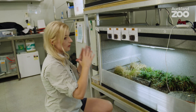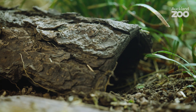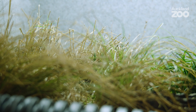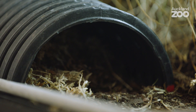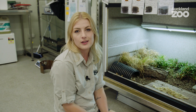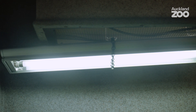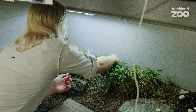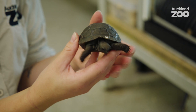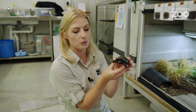This is the vivarium that our four juveniles are living in at the moment. For tortoises it's really important to have nice ventilation, so it's nice and open. Caring for tortoises has quite a bit of science behind it — ectotherms are really reliant on their environment, so it's up to us to create a heat gradient and a gradient of humidity. They've all increased their body weight by at least 10 to 20 percent, so they're growing quite quickly on their way to being the small giants that they are.